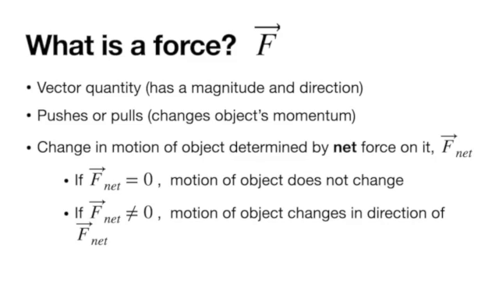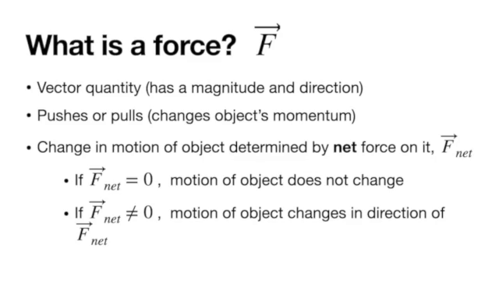So forces, like we talked about last time, are vectors. They have a magnitude and a direction, and they're just pushes and pulls. They're things that change the motion of other things. Forces change the motion of things. And it's very important that it's a change. So if something has a constant motion, its momentum is constant, no matter if it's a very high momentum or zero, positive, negative. If it's constant, you don't need a force to do it. You only need a force to change it.